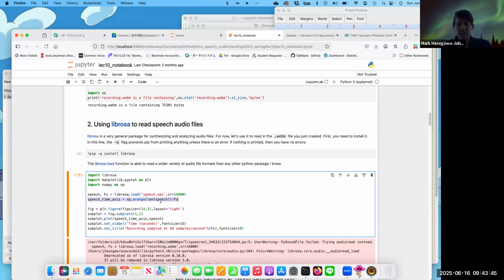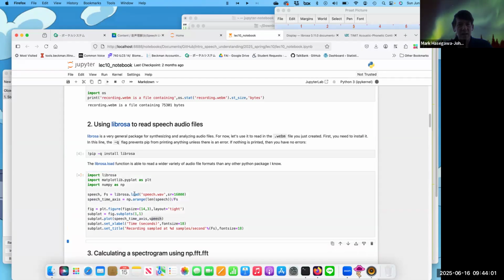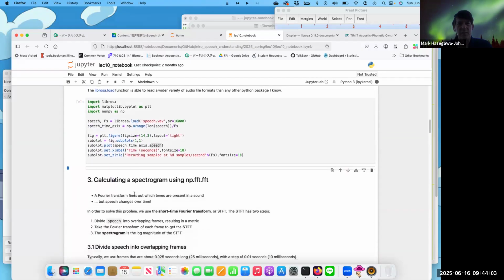And then I'll create a speech time axis, which is as long as the speech file, but divided by fs, so that it gives me the time in seconds. And then in the subplot, I'll show the speech time axis on the x-axis and the speech waveform on the y-axis. Let me go ahead and use Librosa then to read in that audio file and to show the resulting audio file on the y-axis and the time on the x-axis.